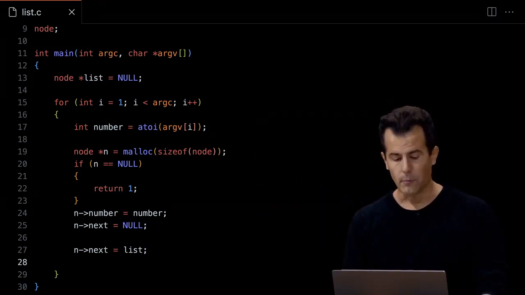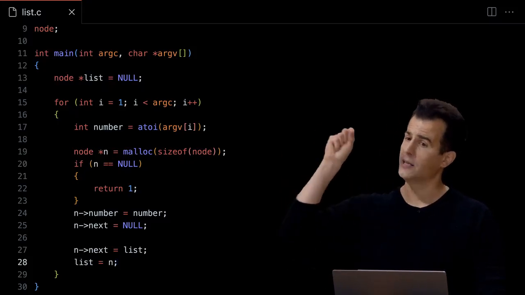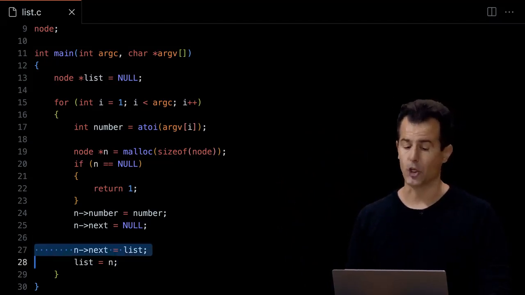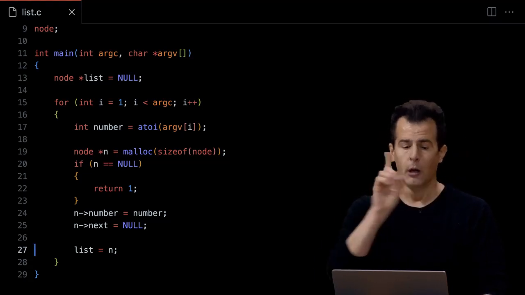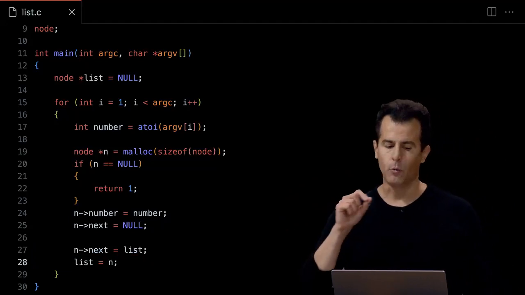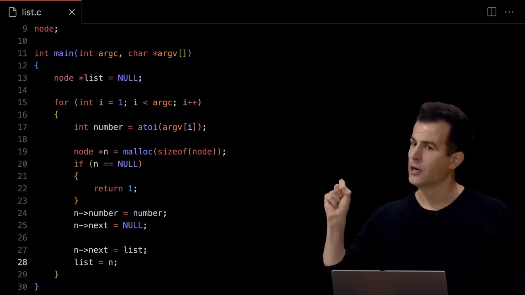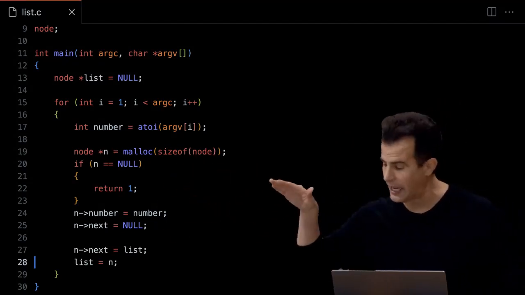And now, step 2, as before, was to update the actual list to point at this node. So recall in red on the screen before, I screwed up originally, and I only did this line by moving the pointer too early, if you will. But I fixed that once Carter helped me rewind, and we got rid of the red line, which indicated error. And I just do n arrow next to change the next field of this new node to point to the existing list. So I'm not orphaning anything.